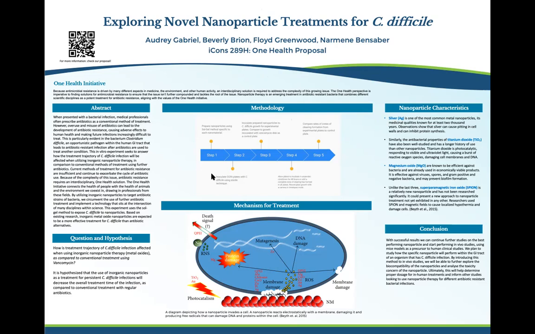So, in order to look at this experiment and how treatment trajectory is affected, we use in vitro methods and bacterial plating to compare the effectivity of different nanoparticles to create zones of clearing in the C. difficile growth. First, each of the nanoparticles is prepared using the sol gel method specific to each nanomaterial. After they're prepared, we are inoculating CCFA plates with C. difficile using sterile technique. These CCFA plates provide the proper nutrients and growth conditions for C. difficile to create a lawn of growth on the plate and allow us to inoculate with the prepared nanoparticles in the next step.